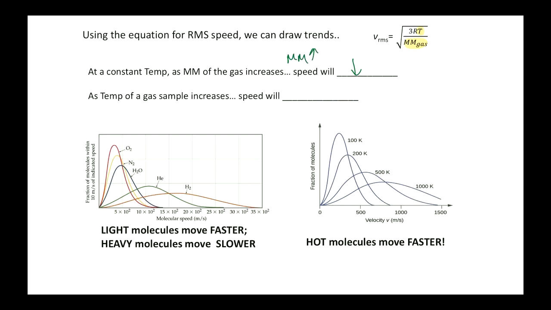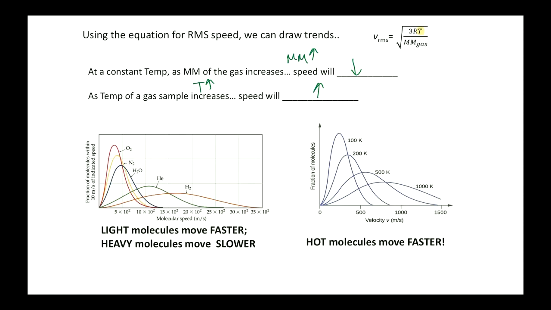So speed will decrease when molar mass increases. And again, to me, that's not a trend to memorize. It literally comes from the equation of root mean squared speed, right? Okay, so let's say we have the same sample, so molar mass stays constant. How does root mean squared velocity change as we increase the temperature of our sample? So let's look at this equation again. This time we're changing the numerator. We're making temperature bigger. How does root mean squared change? Increases. Yeah, speed will increase. But does that make sense intuitively? Hotter samples move faster. And the root mean squared velocity equation tells us the same thing. So as temperature increases, speed increases.